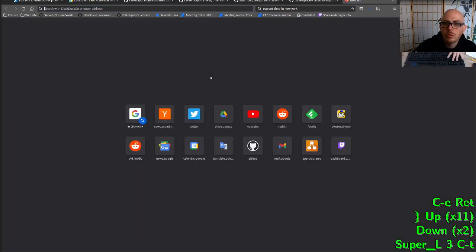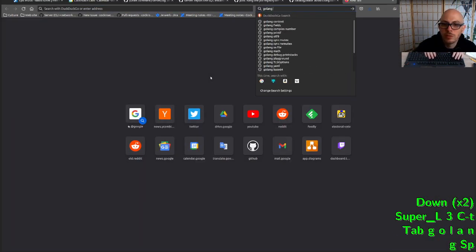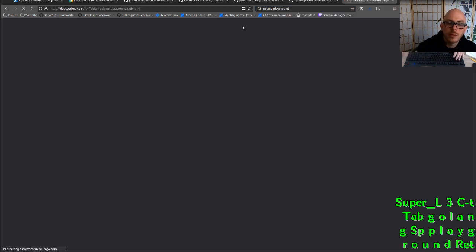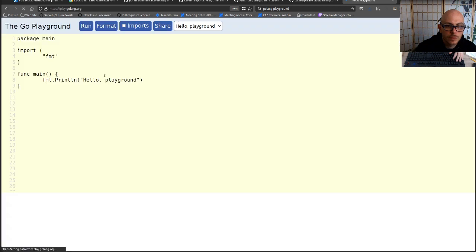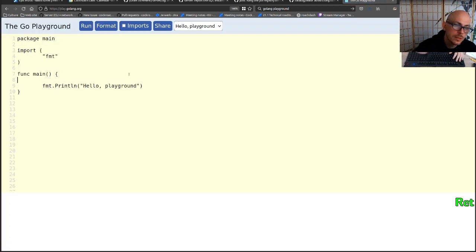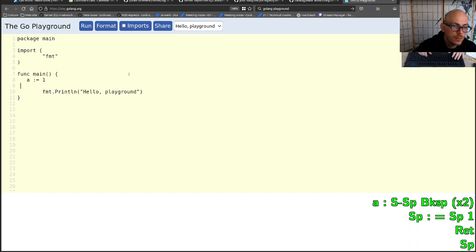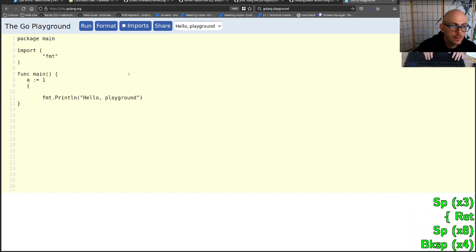I want to know if I can do this in the same scope in Go. Let's see. If I have A is 1 and I say A is A plus 2.